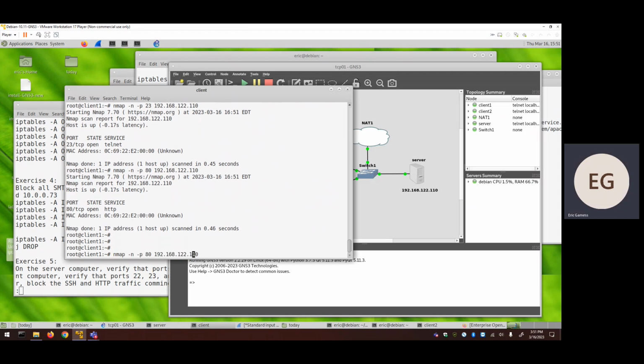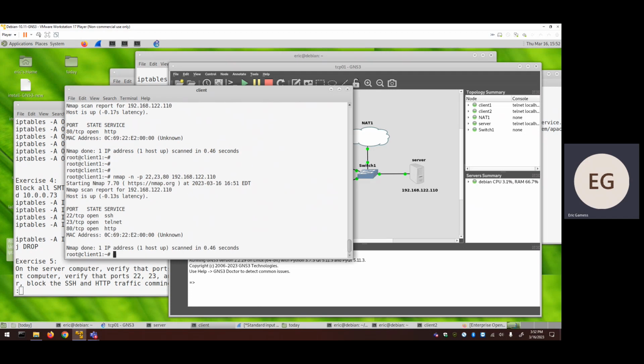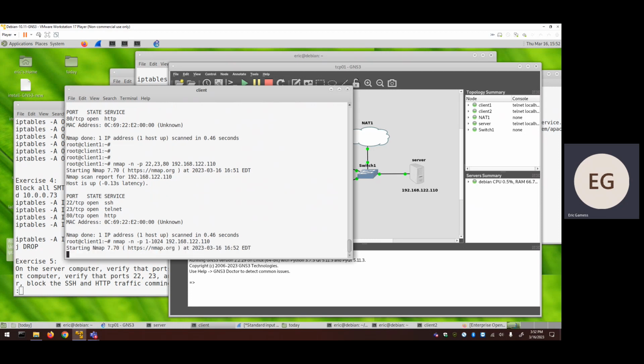We could have written 22, 23, 80, and they are open, open, open. We could have written, for example, a range of ports. Check from port 1 to 1024. It will go over all the ports and give me a list of the ports that are open.